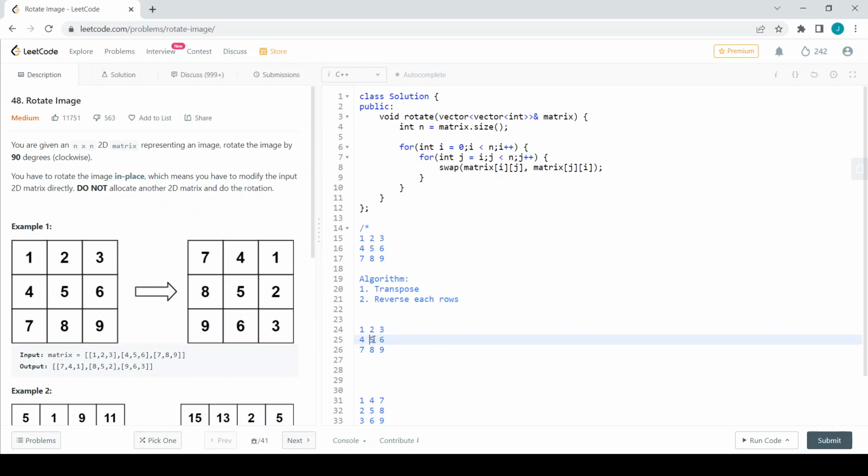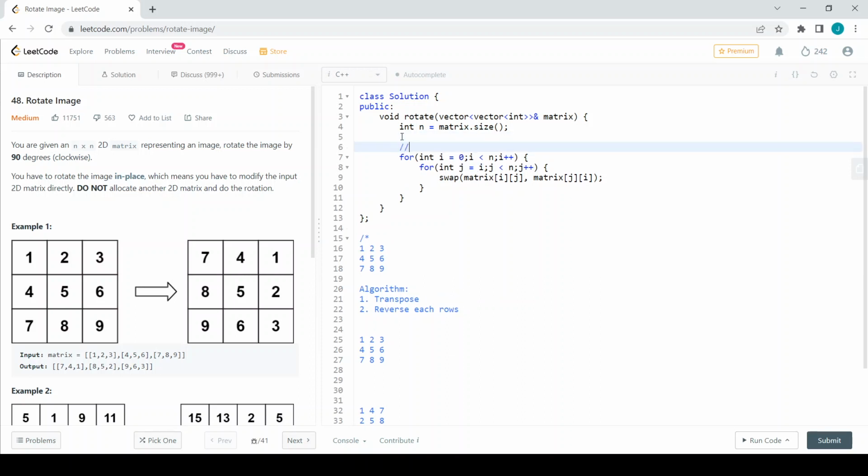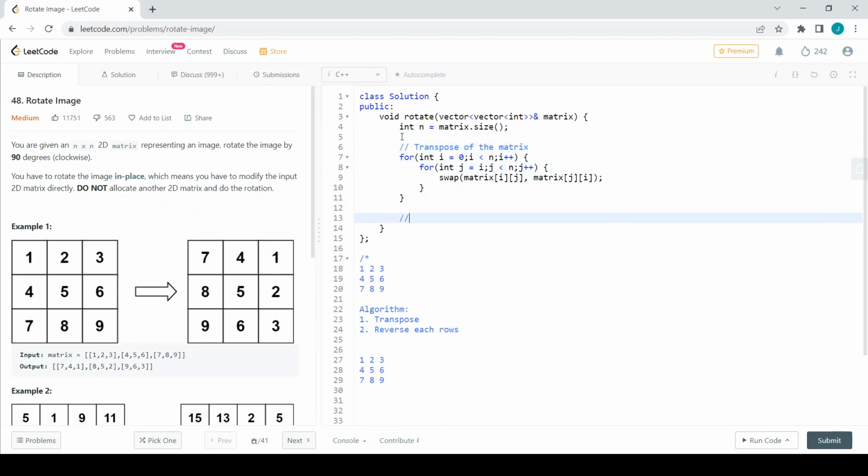And similarly for the next iteration, j should not start from the 0th index, j should start from the ith index. That's why we have declared j equal to i. So this is what we are literally doing for the transpose of the matrix. Once we have done the transpose, we have to reverse each row, and our problem is done.